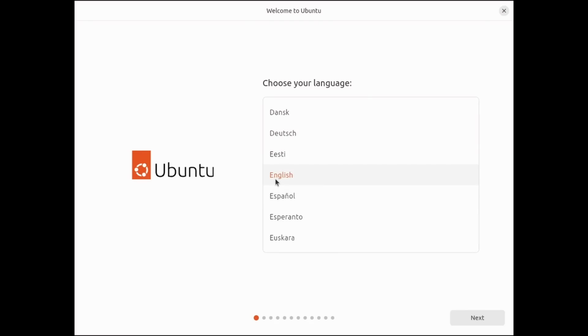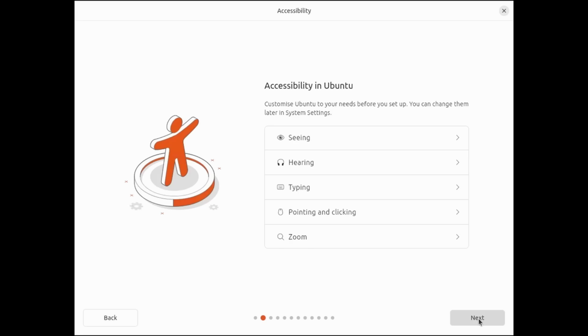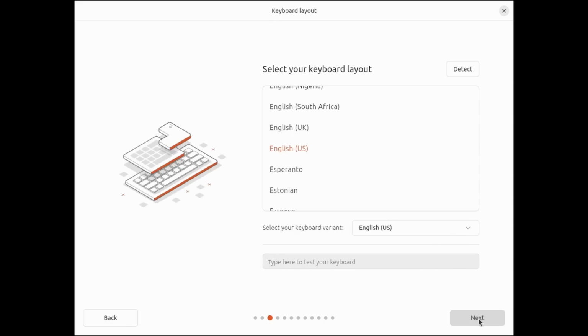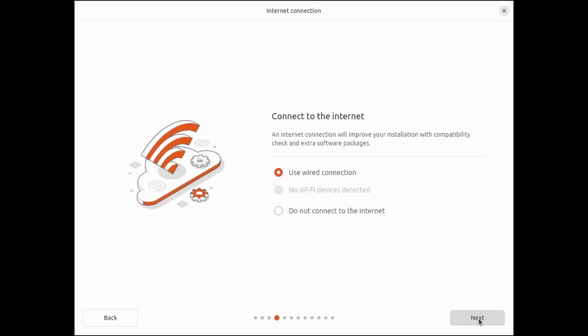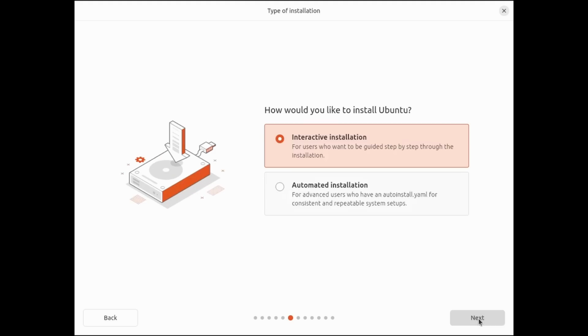Now the install process has been rewritten in Flutter, very easy to go through now, looking very sleek. All the normal things you'd expect to see, including using accessibility features, how you want to connect to the internet. There's also this ability here to do an automated install, which is great for system admins. They can add in a YAML file, and that kind of helps the automated configuration without having to go through all the steps along the way.